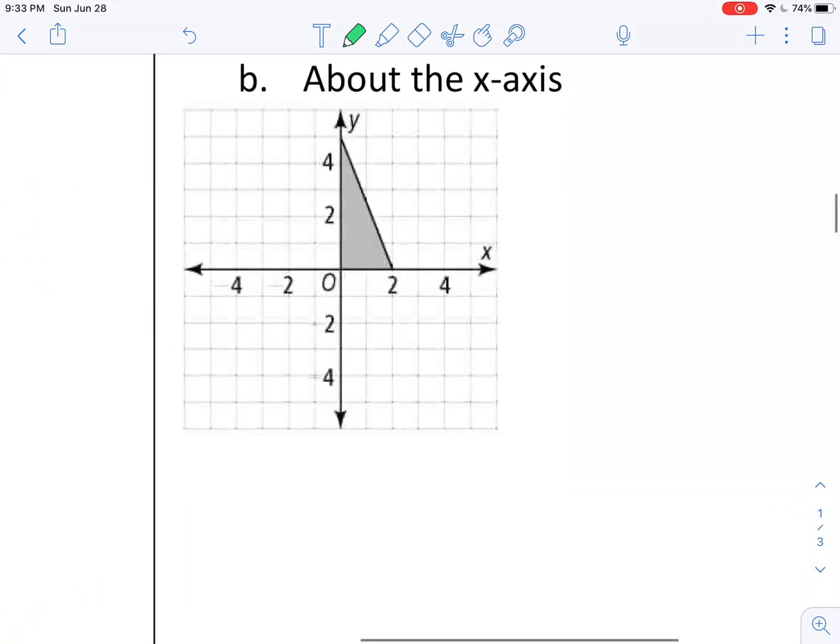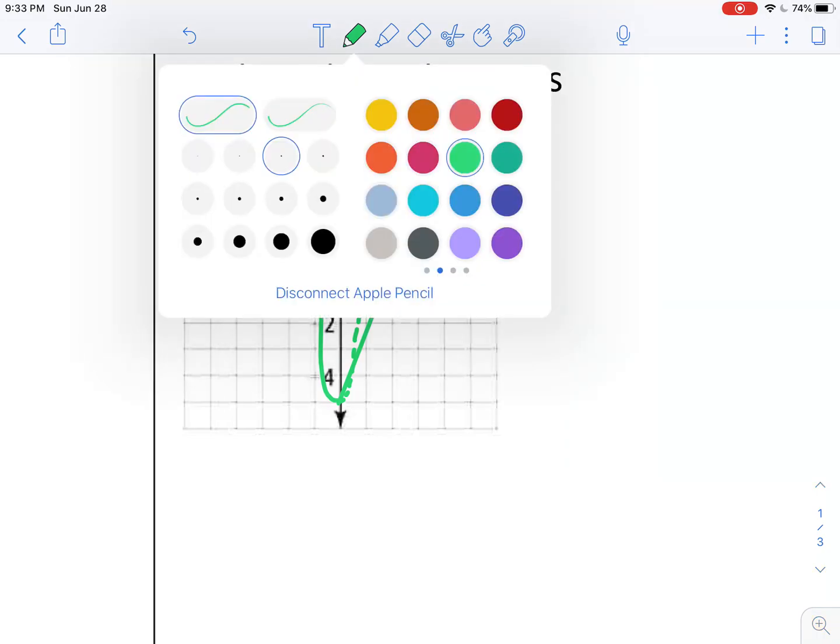Part B is the exact same flat shape, but on this one you're going to be spinning it around the x-axis, which means 2 of your corners of the triangle are already living there. This one is not. So if I start spinning that triangle from top to bottom to top to bottom, sometimes it'll go behind the x-axis, and sometimes it'll go in front of the x-axis. But you will end up getting another cone. It's just one that's turned sideways and really squished flat.